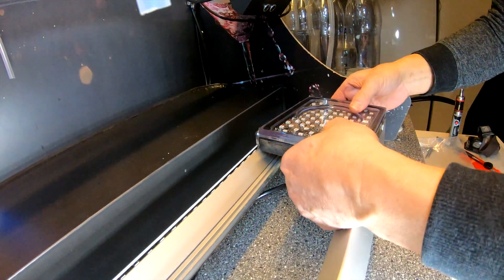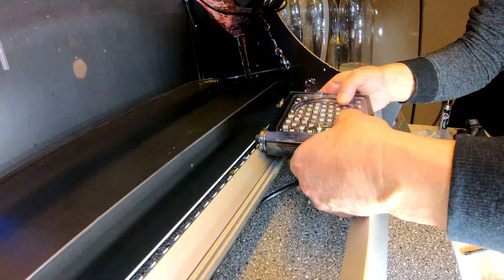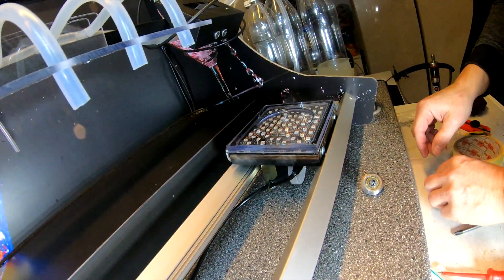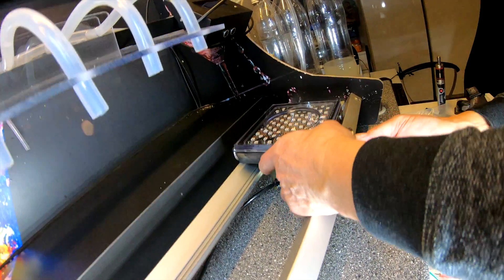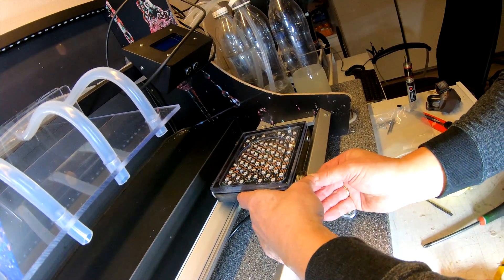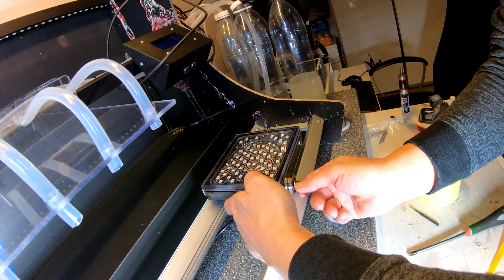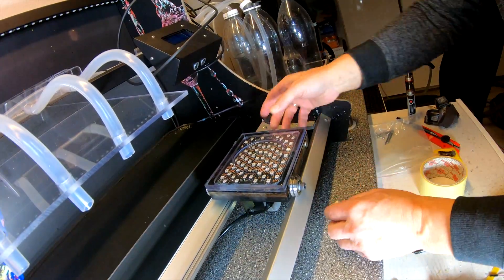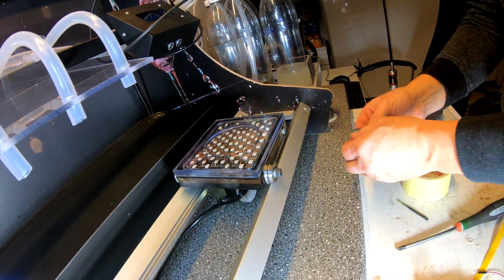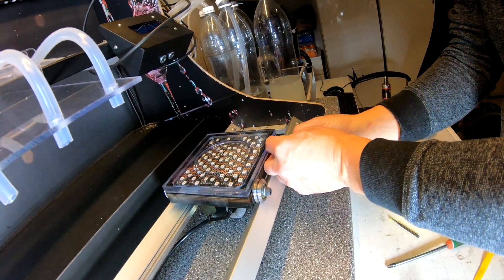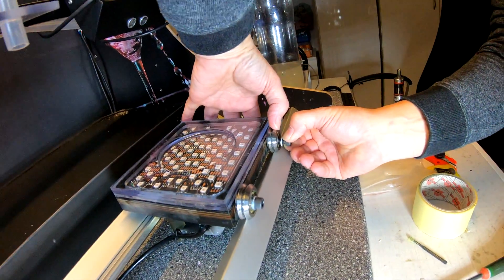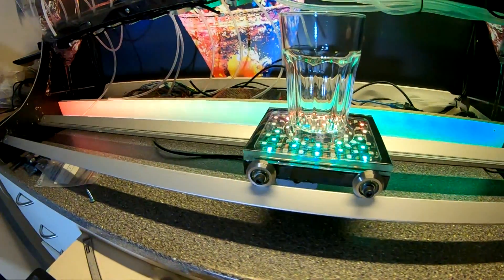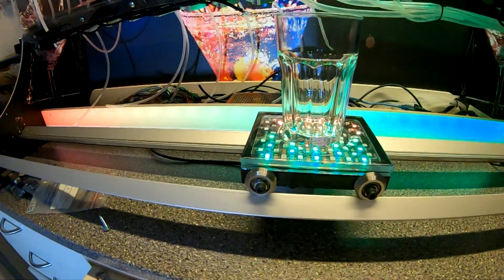We mounted the sleigh to the rails by unscrewing two of the wheels, and then mounting the sleigh onto the first rail with the stepper motor underneath it. Then we screwed the two wheels on. This should tighten the sleigh to the rails so that it can move without slipping. You can always adjust the tightness by putting the screws a bit further up or down.